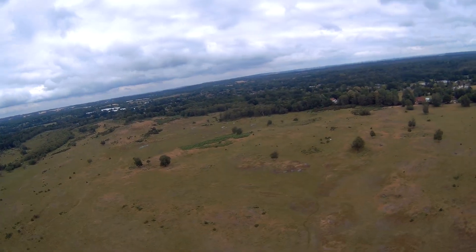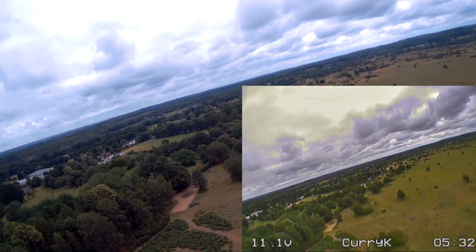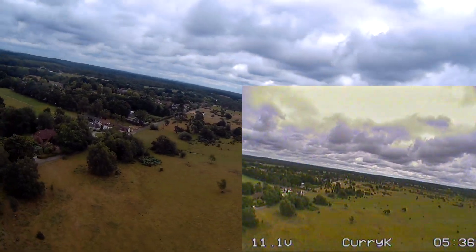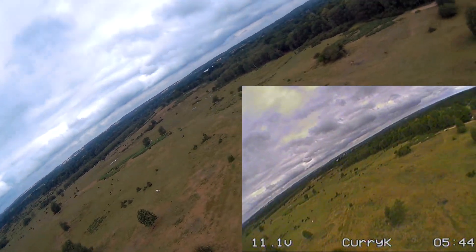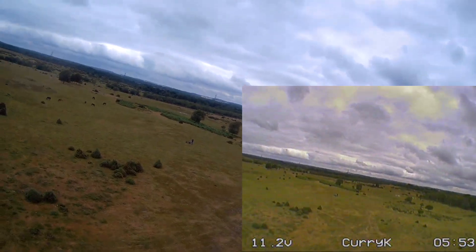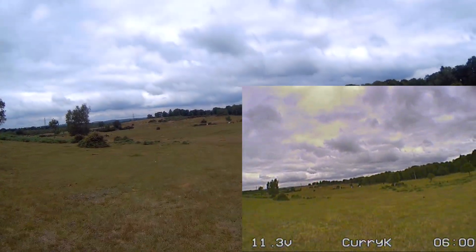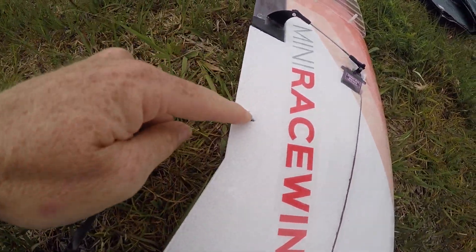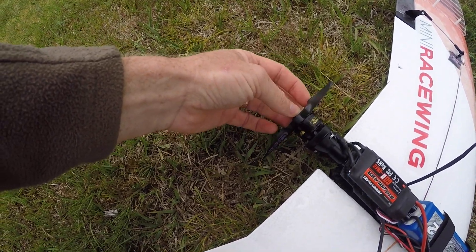From the ground, me and Neil both heard a noise — it sounded like something had struck a prop or something had broken, and we could hear the difference in the way the motor sounded. This is what it sounds like if we look at the HD footage. I immediately thought something had blown. Fortunately, I still seemed to have power and control. I got the impression of a little more vibration, but it didn't seem too bad. You don't carry on flying if something suddenly goes bang, so we brought it down for an immediate landing, in which I attempted to land and then glided on about eight miles down the hill.